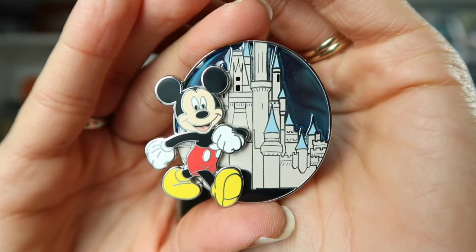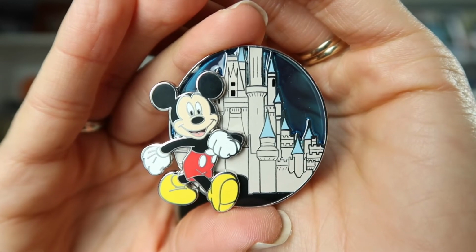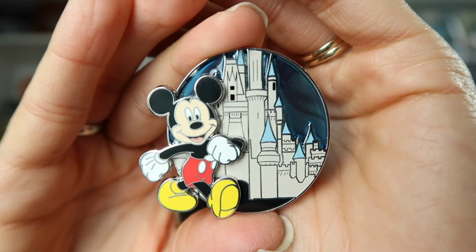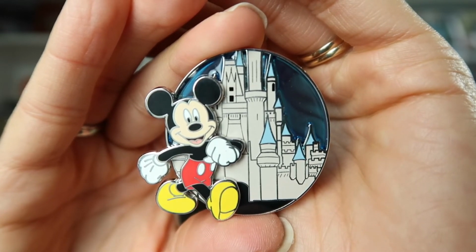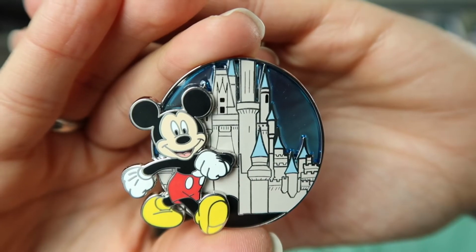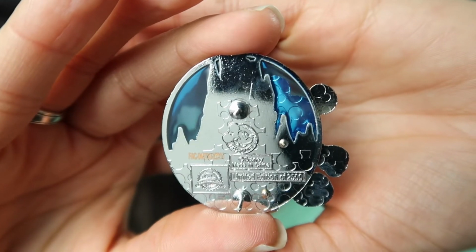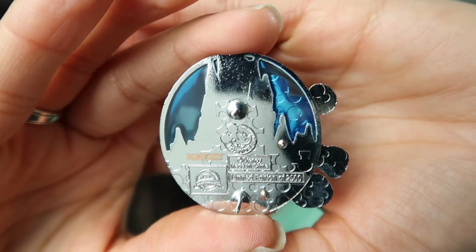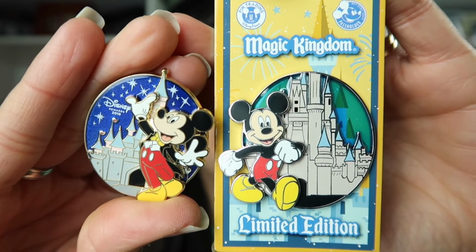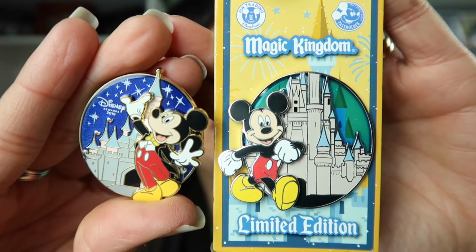A closer look at the pin. This pin actually reminds me a lot of a Disney Visa card holder pin that we had last year, if I'm not mistaken. I don't think it was 2020. I'm pretty sure it's for 2019. And the pin looks a lot like this pin. It has a stained glass element behind the castle. Remember that Disney Visa card holders pin I was telling you about? This is the pin. I had to go get it. While it's not the same pin, it is pretty similar.